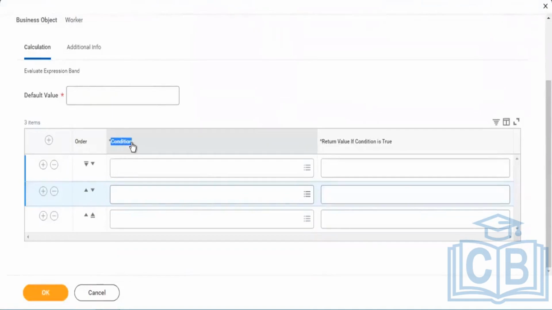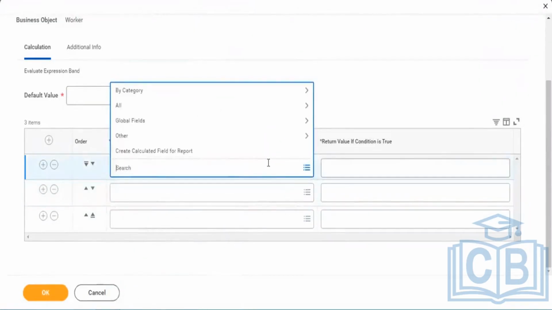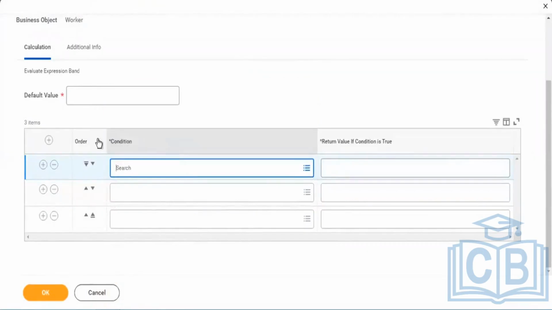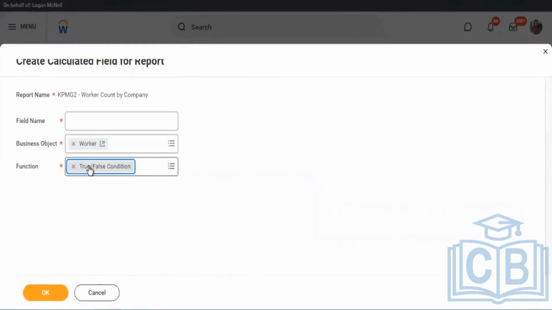To build my first condition, we already know a condition is a calculated field of type true or false, Boolean. I'm creating a new calculated field of type true false. I'll just say is North America.